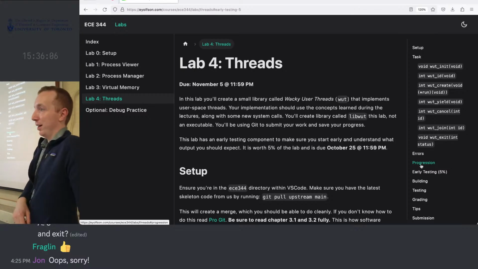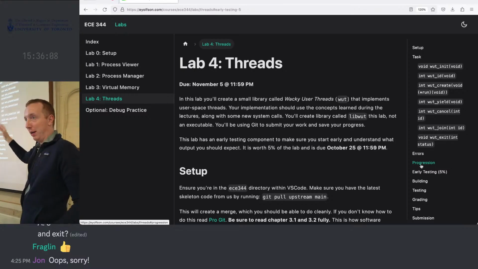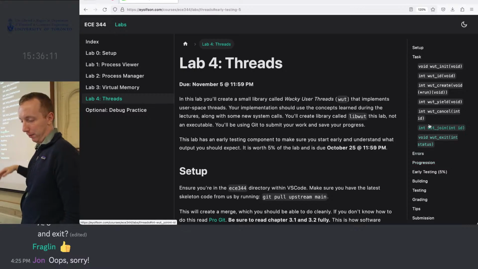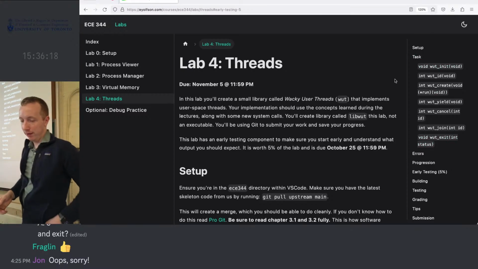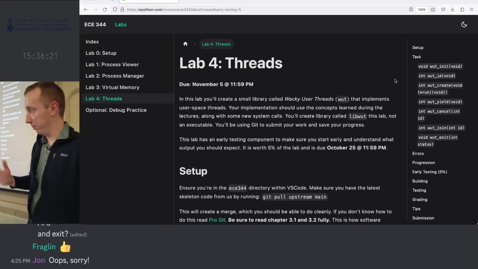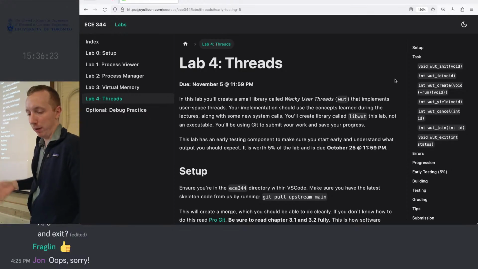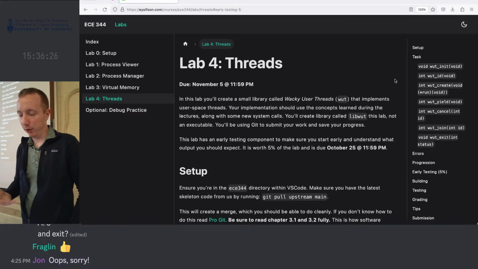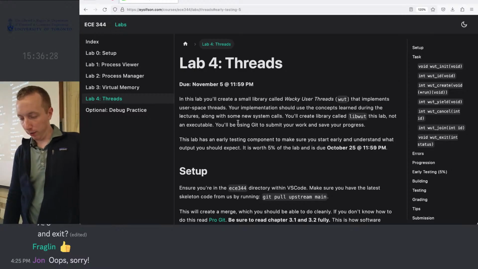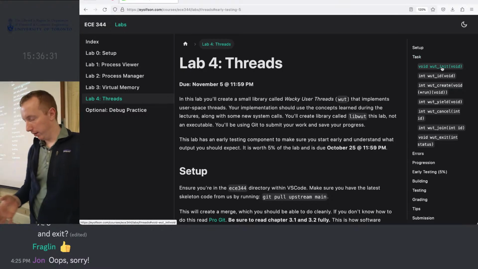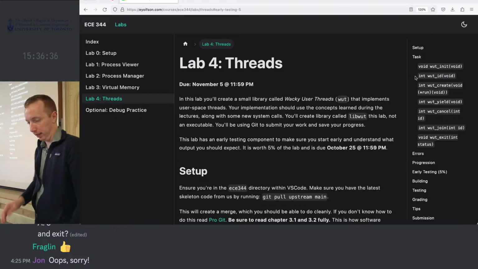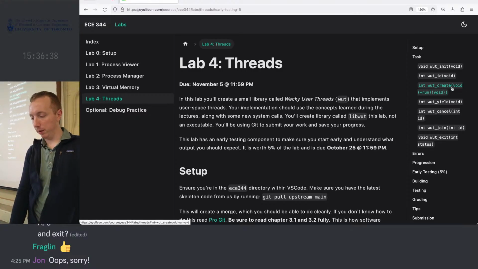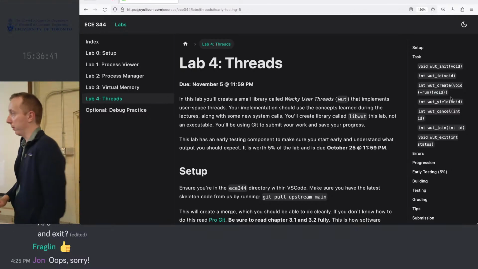So with this, I added a new section that should help you walk through how you do the lab. So first, you should read what each function does. You're essentially implementing user threads, so it should have the same form as the pthread library, just that you are creating user threads. So you are creating what init, so you can set up any data structures you need. What ID should be the ID of the current running thread, and then if you want to create a new thread, you should use what create.